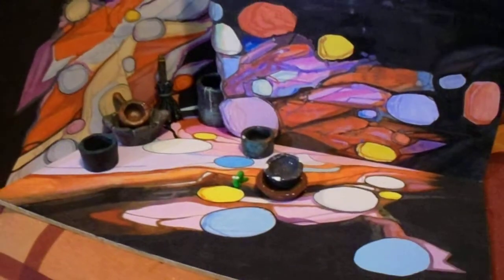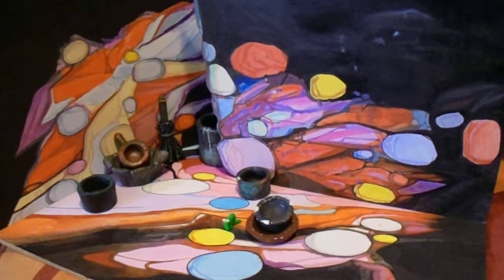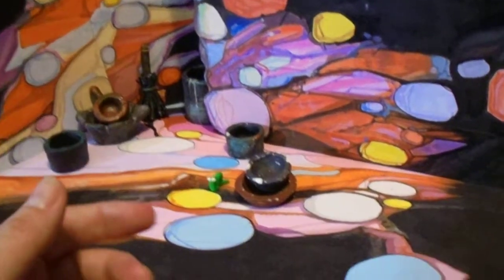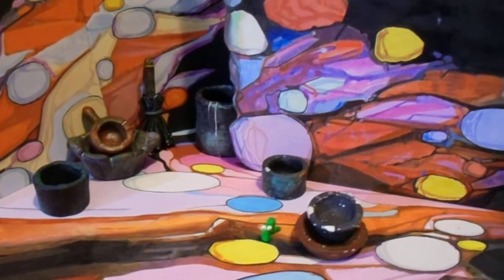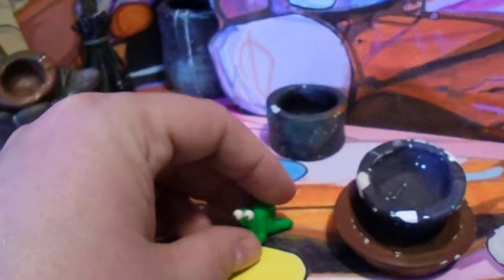And here it is — I'll just zoom out so you can see it there, it's sitting on my bed. As you can see I've made considerable progress now; it's all painted, the stones are all painted and finished. And as you can see I've got some props here just to set the scene, and we've got a little worm here as well — I couldn't resist doing that, just to add a little interesting element.